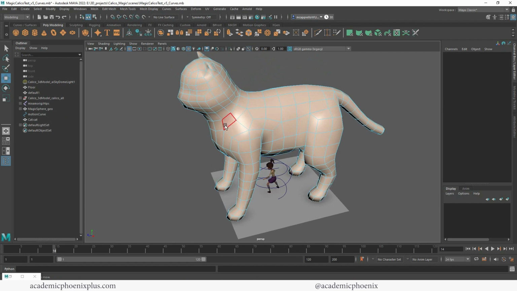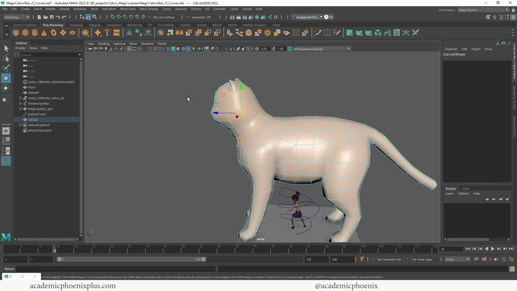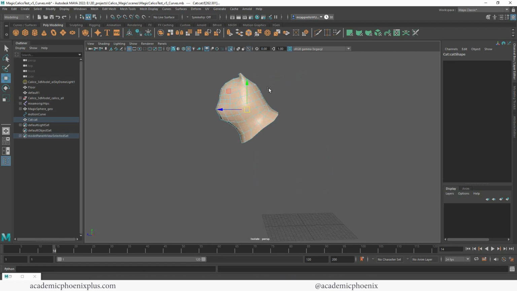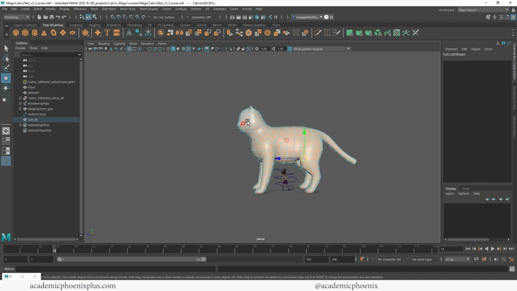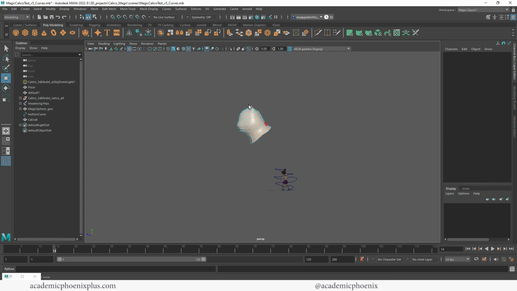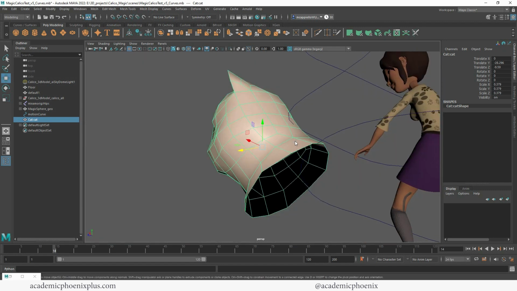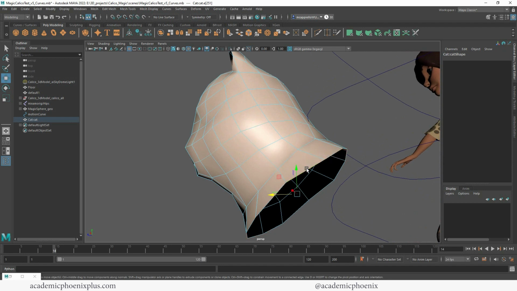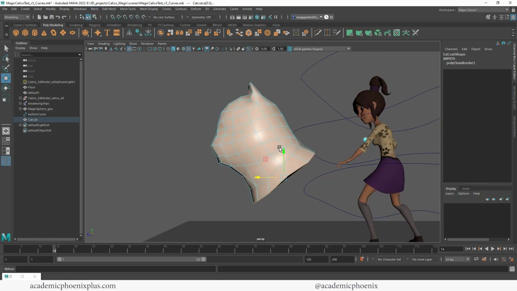But let's go ahead and grab some faces. I'm going to just select these heads here. I can isolate select to make sure I grab the whole head. Okay, good. And then what I'm going to do is hold down Shift, select everything else, which will deselect the ones that I had. Delete those, and now I just have a cat head. Let's center that pivot. I'm going to scale it down, bring it in. And I'm going to go to Edges, double click the outer edges. So these guys, double click. And then under Mesh, fill hole. So that's going to fill that hole.